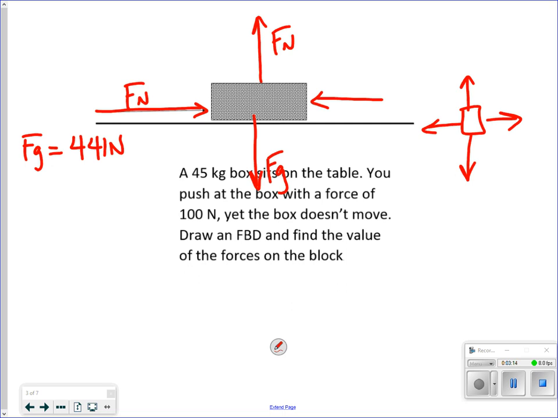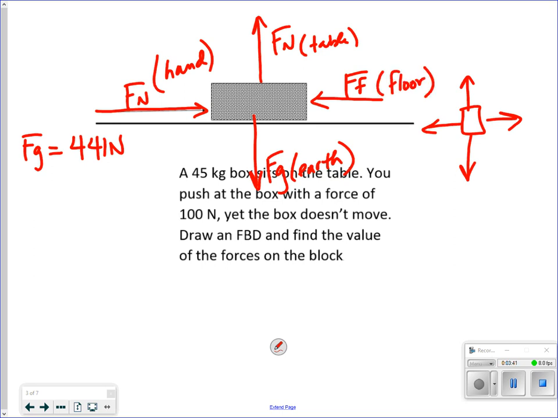But now this normal force, this is going to be from the table. Right? We know that this Fg is from the earth. This normal force is going to be from the hand or whatever's doing the pushing, right? This one has got to be friction. That's a shearing force trying to stop it or hold it back. It's not moving. We could be more specific and call it static friction, but we don't really even have to. All right, so this is going to be from the floor as well, or the table. Sorry, I called it a table at one point and then I called it a floor. It's really a table. That's okay.